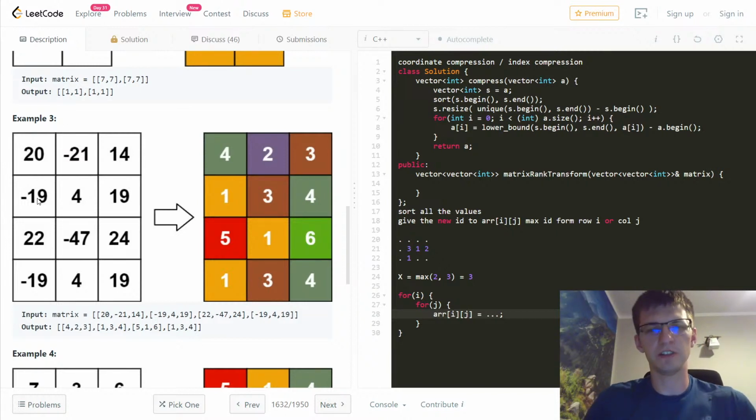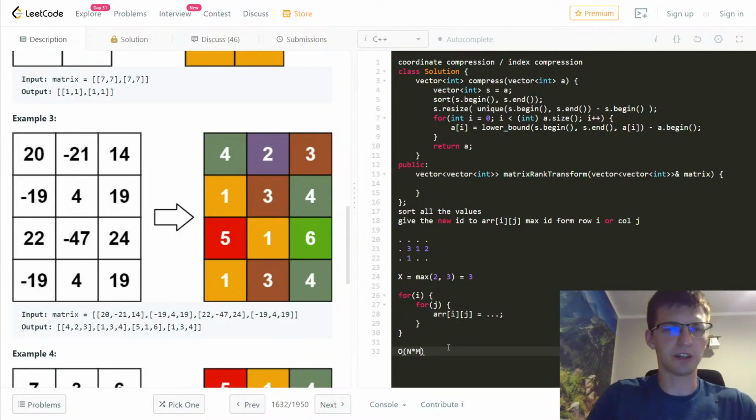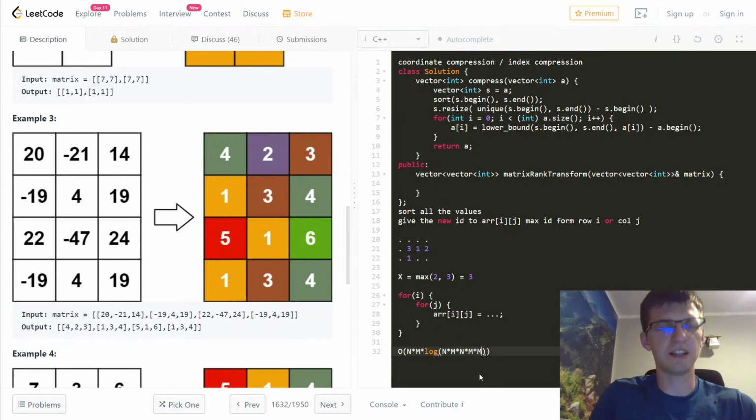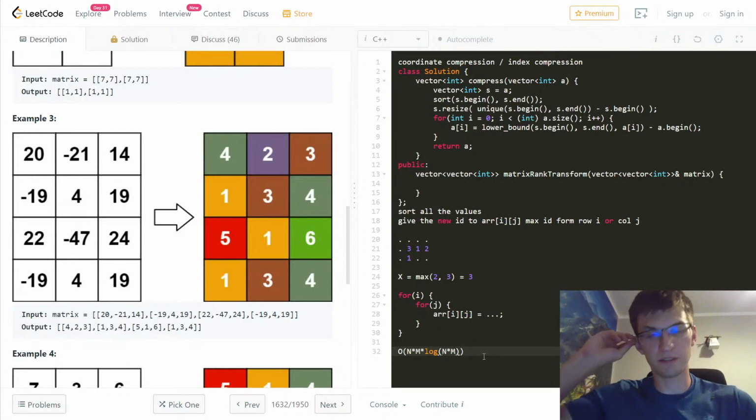Sorting will be fine. Sorting speed is fine because that's n times m, size of the grid, multiplied by logarithm of the number of numbers. That's logarithm of the product as well. Still, it's logarithm. Logarithm of almost whatever you put here inside is very small. Even if you put here n times m times m, it's still only logarithm, and that's very fast. By the way, logarithm of product is the sum of logarithms. So this is the same in terms of constant factor, in terms of time complexity as this. You can drop the product of repeated values.